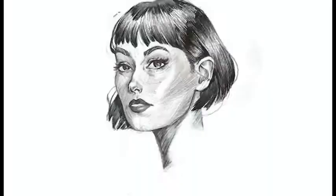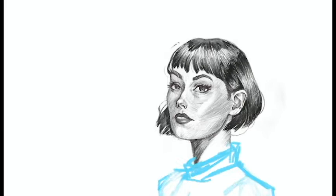So the first step with any mural project, of course, is coming up with the actual design. You have to figure out what the client wants, why they want the mural, where it's going to go. You should factor in things like the location and the shape of the wall. These are all going to be super important when you're planning your actual design out.